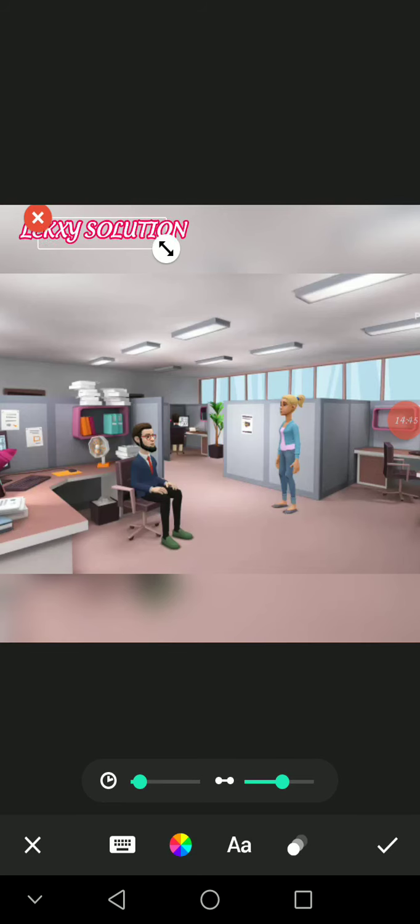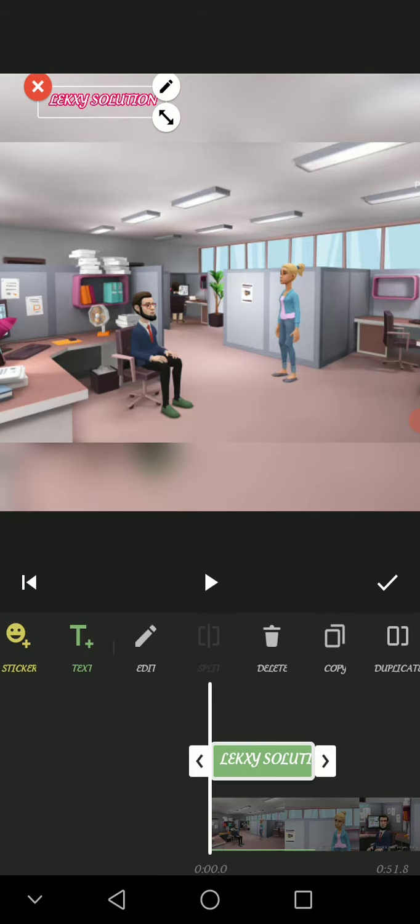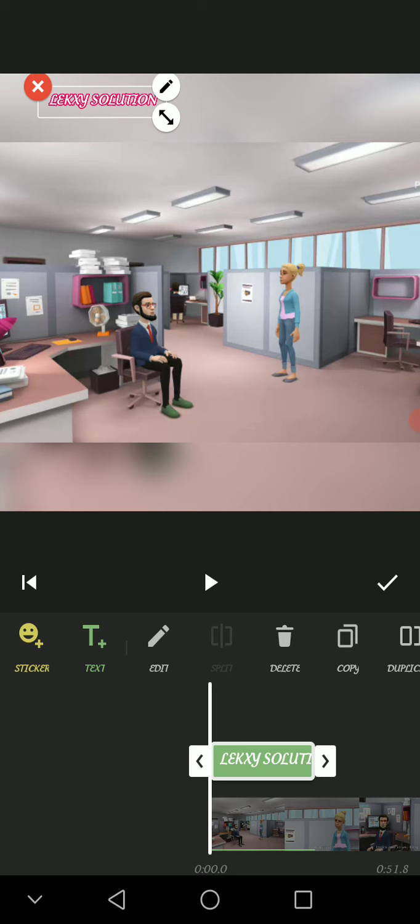So this one now, this one I'm moving. Maybe you want that text to move too fast or something. You can see it's going a bit like that. So if you want it like that, pick this mark. So it will display like this for you.